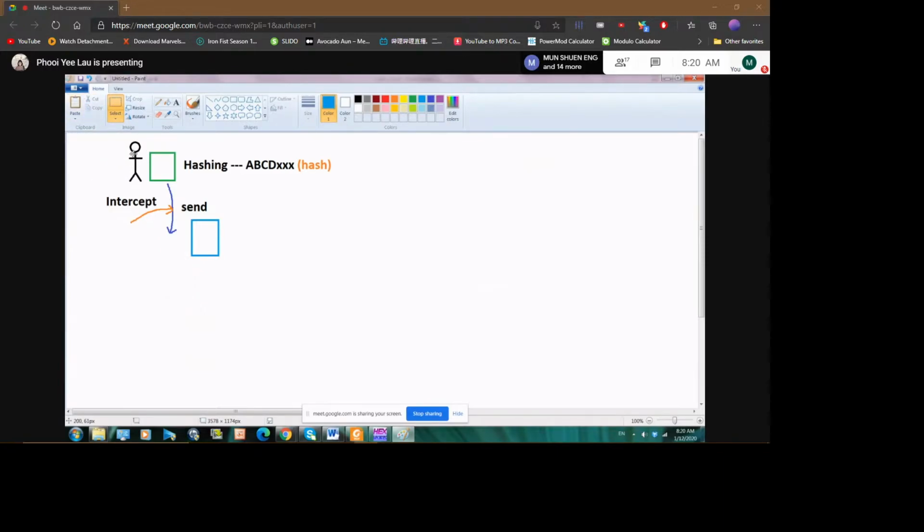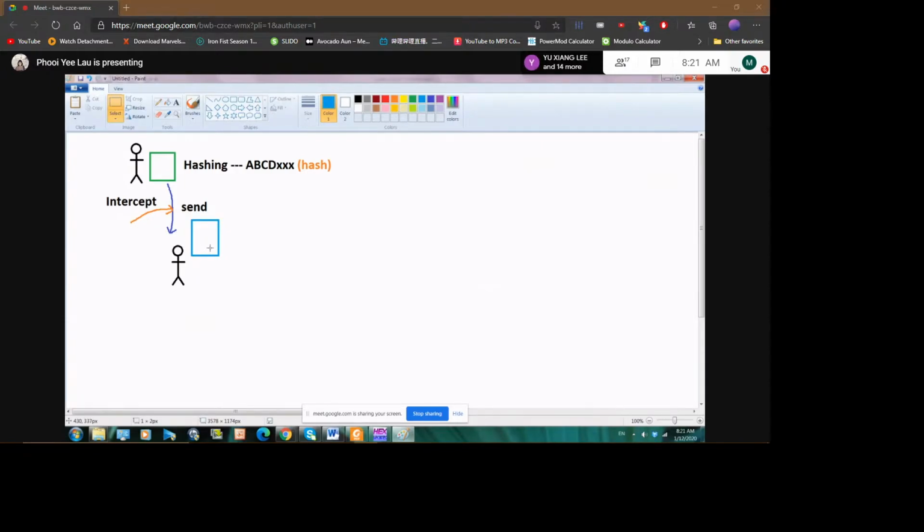So this is your friend with the green file. And this is you with the blue file because somebody intercepted. So you have the blue file, you think, oh, this is original, this is authentic, this is the file that my friend sent to me, and you double click and you can have a virus in your computer.